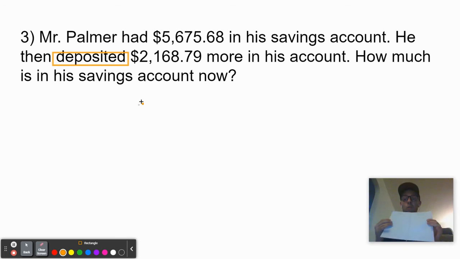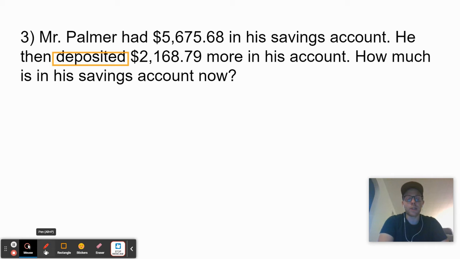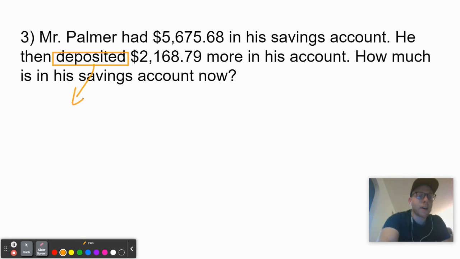And it should be recorded. That's right. I'm going to keep talking about this little handy piece of paper that has all these action words on it. Should be a keyword that you see that reminds you that when we see deposit, we are talking about addition. And I would really encourage you to get into a habit of making little notes like this on any questions that you do, whether it's boxing or highlighting, and then identifying next to the word, saying, oh, I circled deposit, that means addition. Oh, I circled one of those words, like how much faster, that means subtraction. Just some friendly advice to help make sure that we're all being as successful as possible.